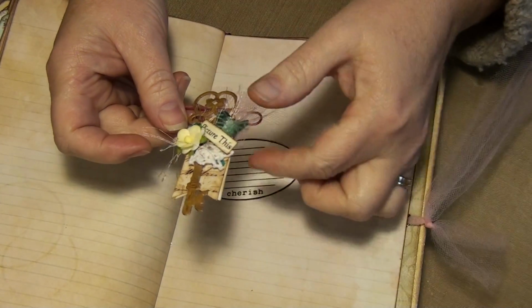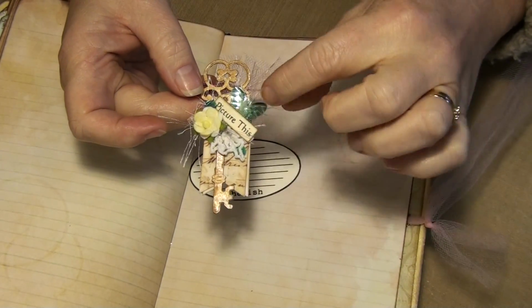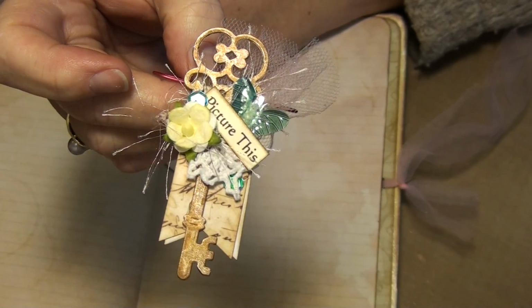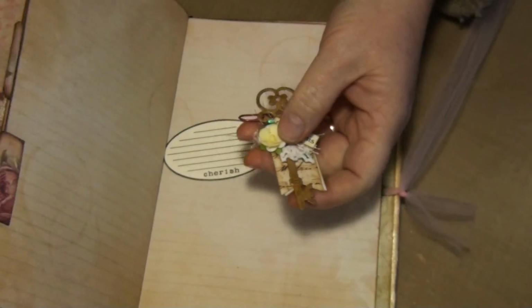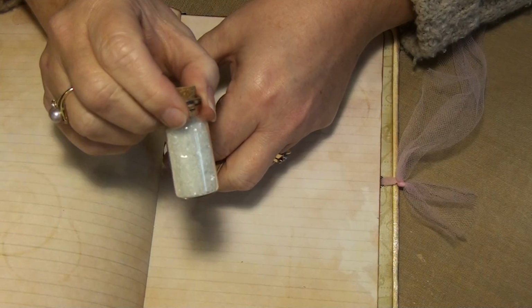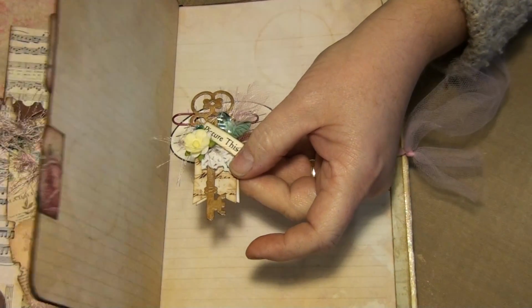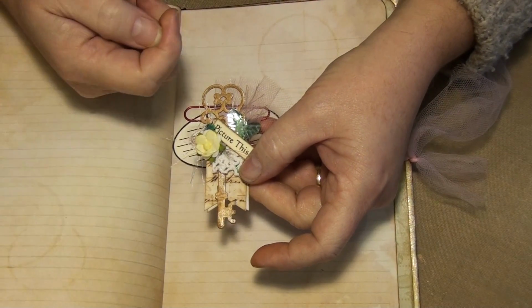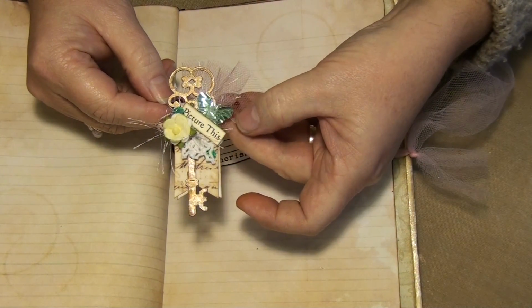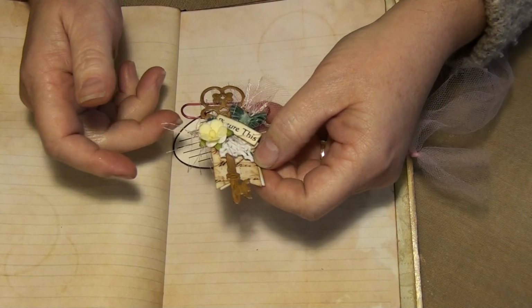I had another little piece of this left over. That's the little crochet, another one of the flowers from I Am Roses. Picture this, and the little sequin butterfly is from Irene. And I don't know if it shows up too well, but in the center I put a glob of glue, and then I used this stuff here. Glitter glass, I think it's called. I got a whole bunch of these little vials at Michael's, and they were clearing the little box of them out. And they work really great with embossing enamel. If you heat from underneath, it'll adhere to the embossing enamel and looks really cool. But I wasn't doing that with the butterfly because it is plastic, so it would melt. So I just put a little bit of the glue on there and threw that on. And there's some eyelash trim in there as well.